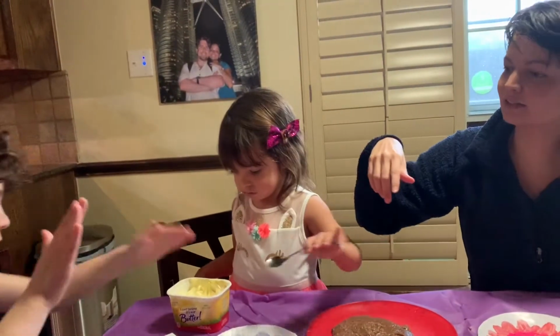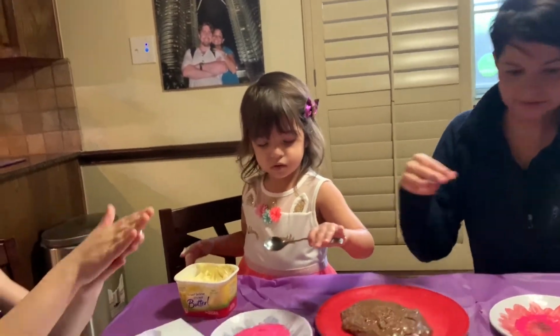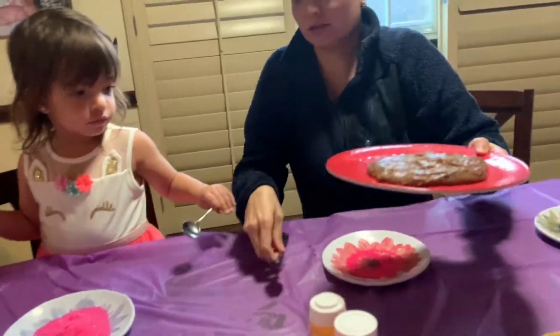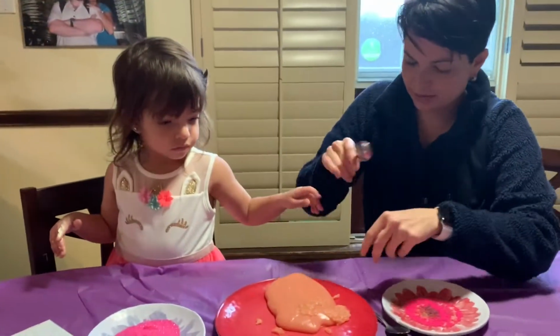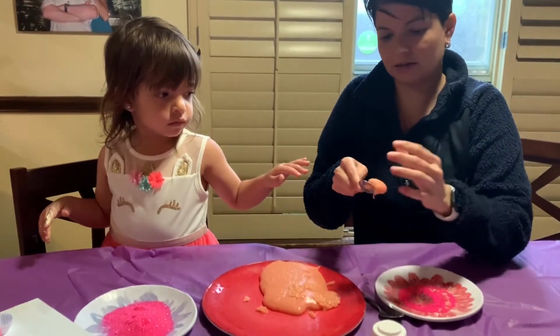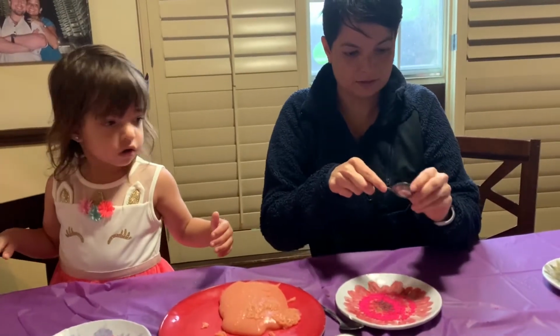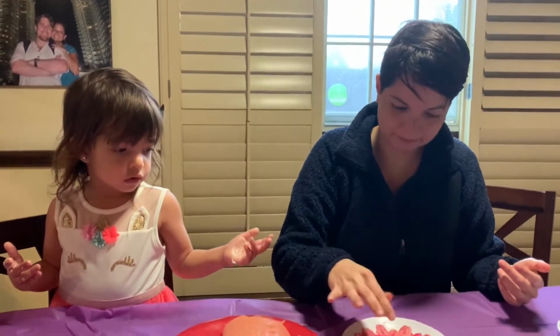Mommy. More butter. I didn't see. You didn't put a lot. You didn't put enough butter on your hand. There we go. Okay. So now let's switch it so that Alice can have the pink one and then the brown ones you guys can do. So then we get the spoon, we get a little bit, and then we get it on our hand, and then we roll into a ball, you see? And then we put sprinkles on it, we roll it on the sprinkles.